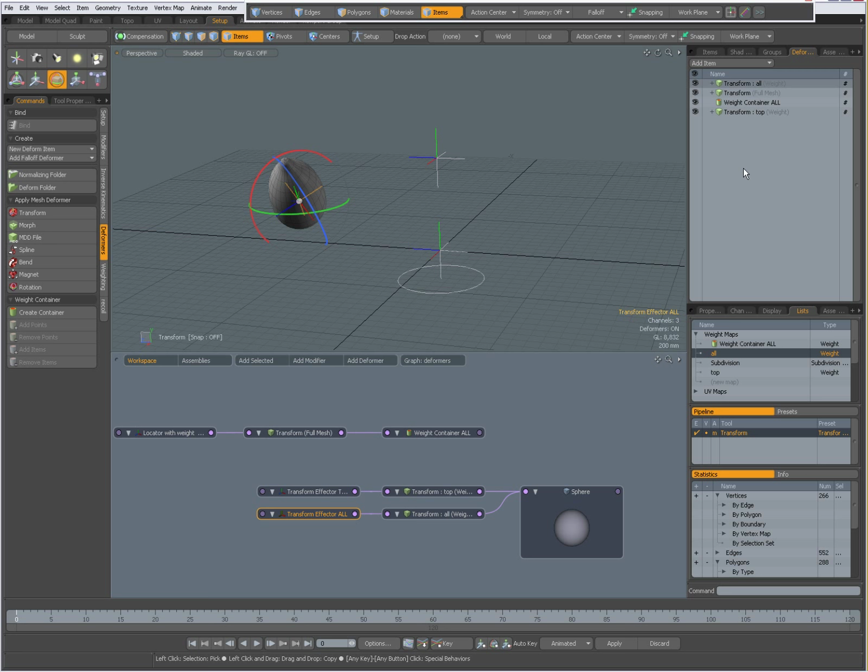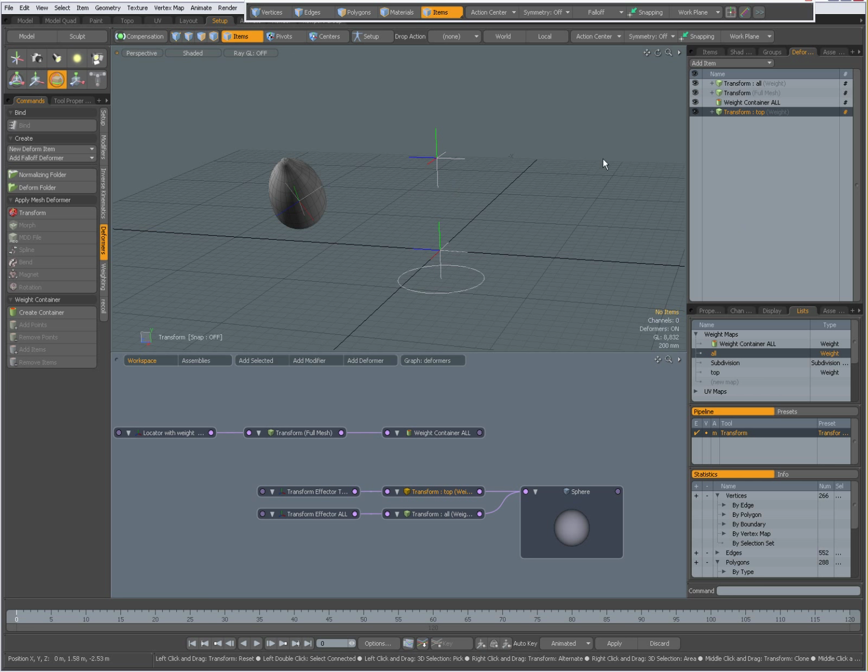On a side note, this stack is being evaluated from the bottom to the top. So what you place on top is being evaluated or calculated last. What you find at the bottom is being calculated or evaluated first in the stack. So this is important to know.